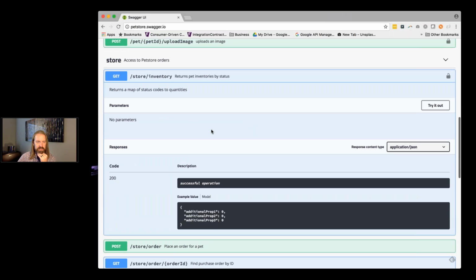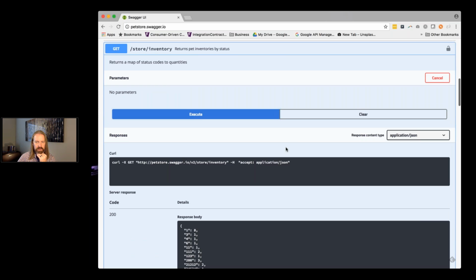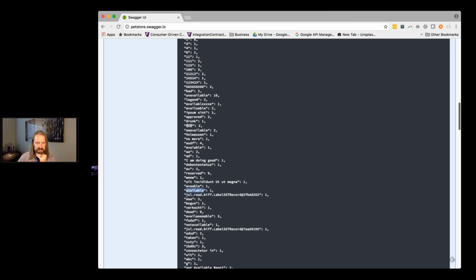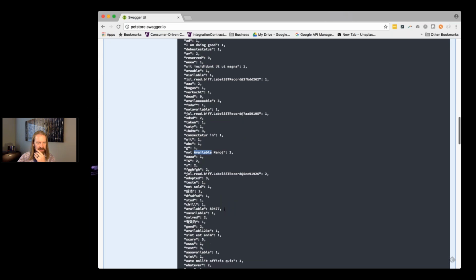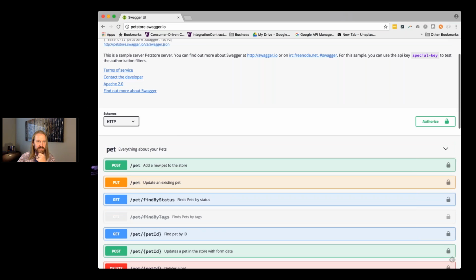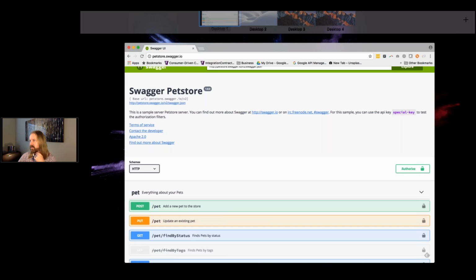So it gives you the ability to do things like go in here and actually try out a call to this endpoint, and I just did that when I clicked execute. Here's the response that we got back. There's some really strange pet names in here, but these are all the pet names they have in here. So fun stuff. And the way I mentioned, you could export this over to Postman. The way that you would do that is use this URL right here for the import URL on Postman, and that would do it for you. So that's what Swagger is. Let me get back over to my slides here.